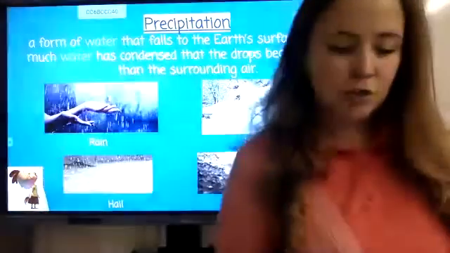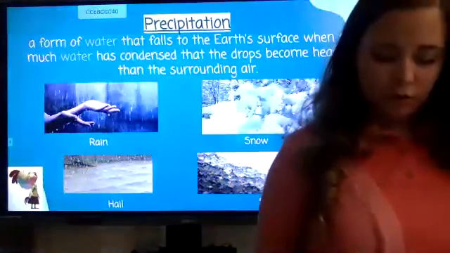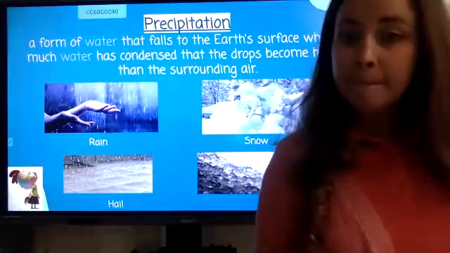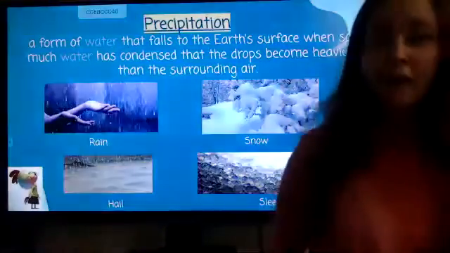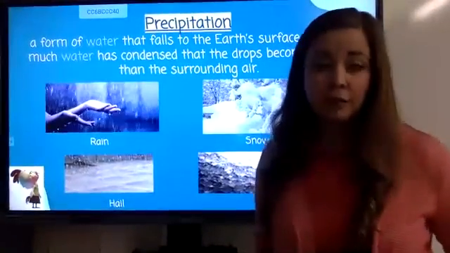Now, Laylan, I see your hand is raised, so you may go ahead and ask your question or share your statement. So this is actually about hail. One day we were on our porch and we saw this big chunk of ice fall out of the sky, and we were like, what is that? And my mom saw it and she said, it's hail. And I said, what is that? She said, it's little ice pieces that fall out of the sky. And then more kept falling down, and my mom's windshield of her front car broke, so she had to get a new one.